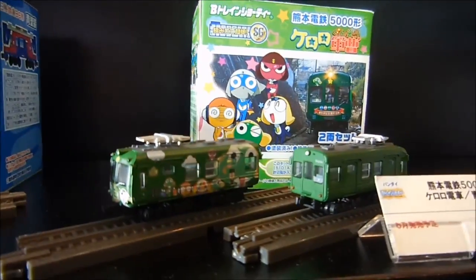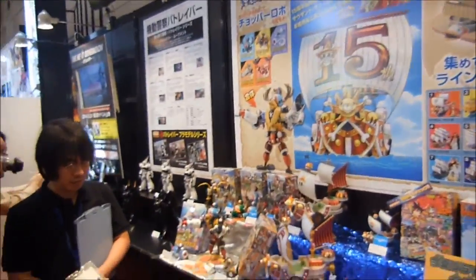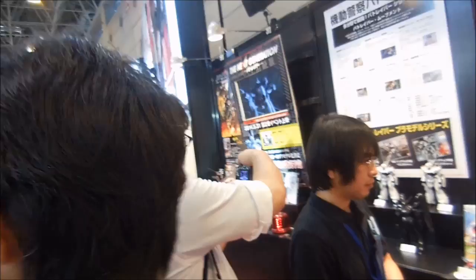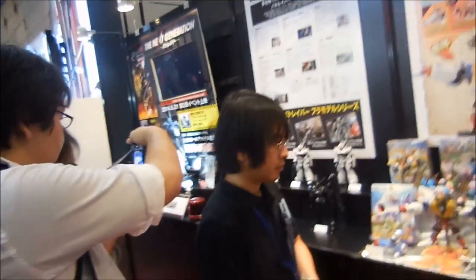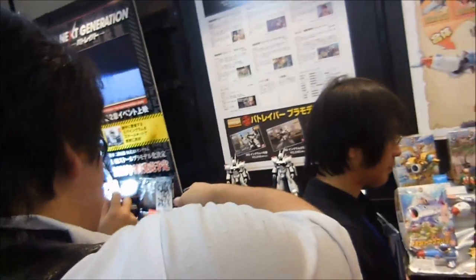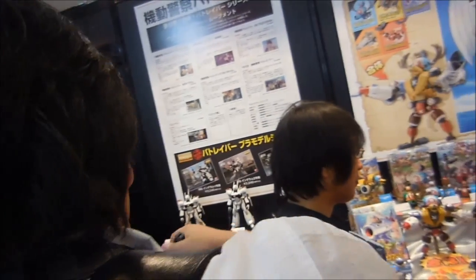Oh, Killer Gunso. That's it. Oh look, one piece of crap. All right, Patlabor, dude. That's just one of the other big things I'm looking forward to seeing. We have the Griffin, the Ohtsu Griffin. They have the Unit 1, Unit 2, and the Unit 3. You don't really see the Unit 3 in the show very much, though. They just use it for spare parts or training and such.